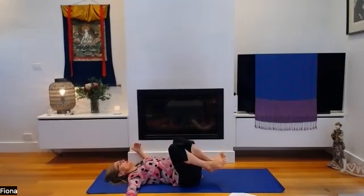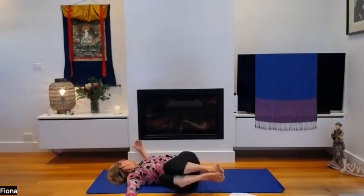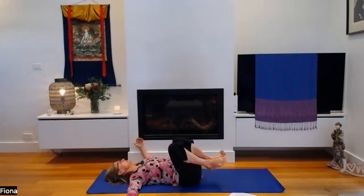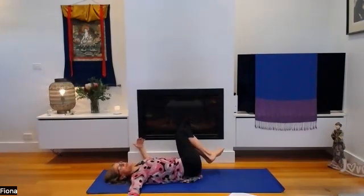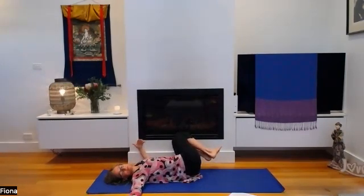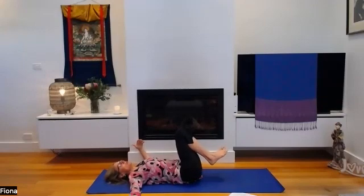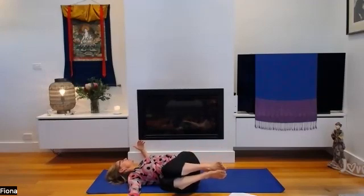And knees over to the right side. Again, head may turn to the left. Breathe yourself back to center. Knees to the left, head may turn to the right. Good, 2 more to each side. Make sure you're not tensing the face. Perhaps a gentle smile on your lips.